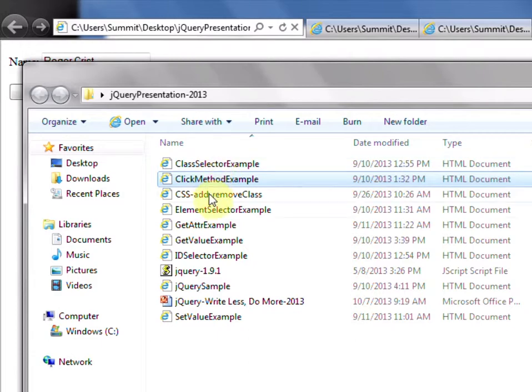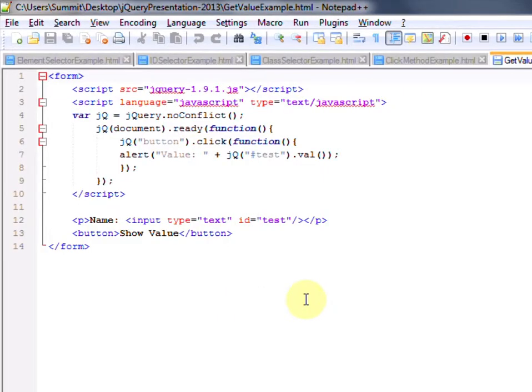Basically, I have an input tag with an ID of test, and then a button. And once again, I know I'm overemphasizing this, but in normal JavaScript without jQuery, I'd have to put onClick equals the name of my function on this button. But because I'm using jQuery and I've got this document ready function, it's basically always listening. It's just there waiting for you to click that button. That's what it does.